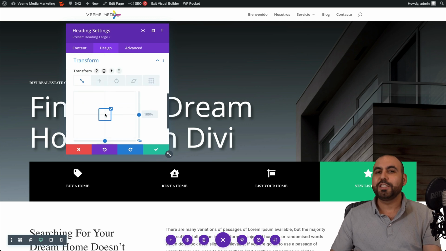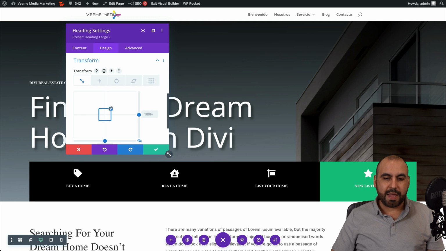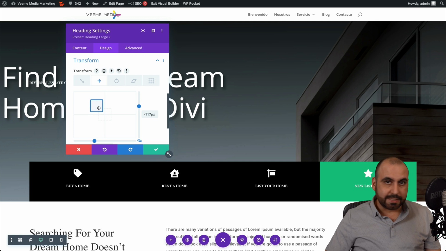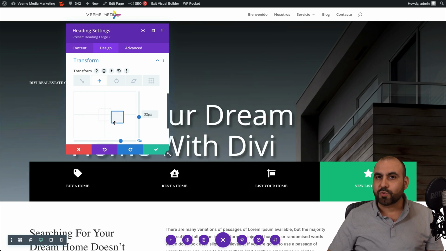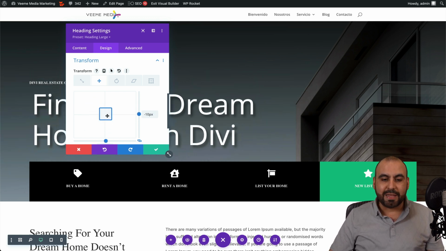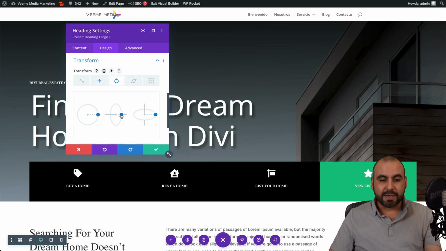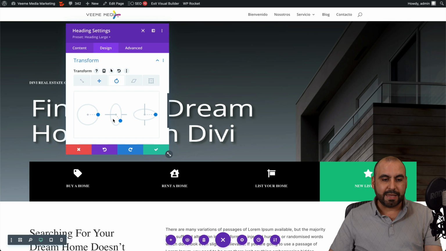Now transform will let you move that element from here. So let me go ahead and use the transform translate. Here we go. And I'm able to move this text. Now I don't need CSS to do this. All I have to do is drag it straight from here, without having to do anything complex at all. And you also have the option to transform and rotate. So if I want to rotate it from here, that is possible.